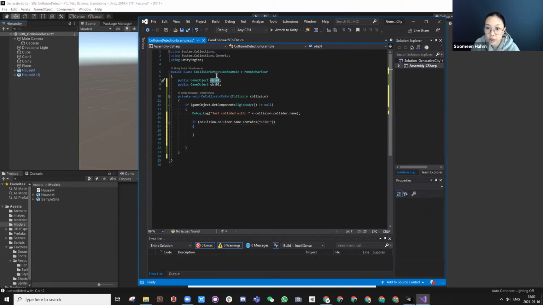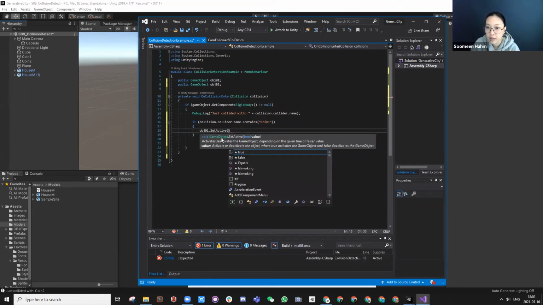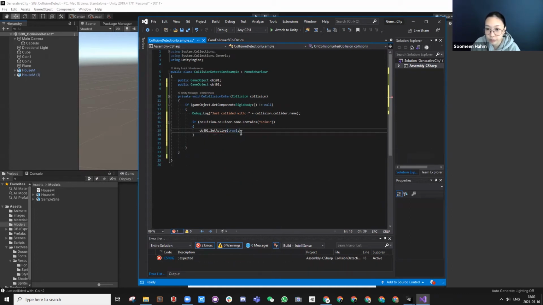I will trigger enable the object number 1 true, but I'm going to make sure that number 2 is false.